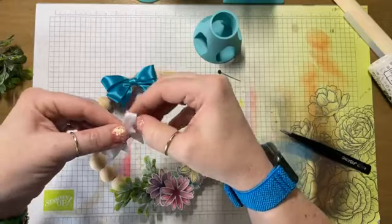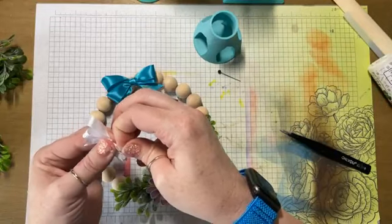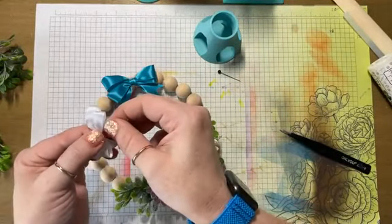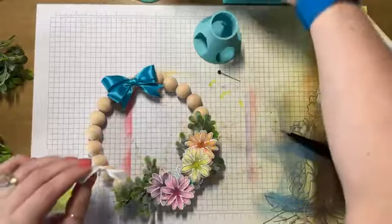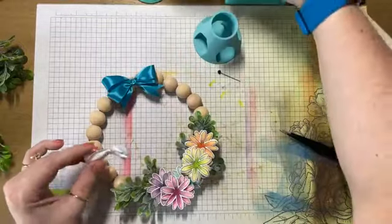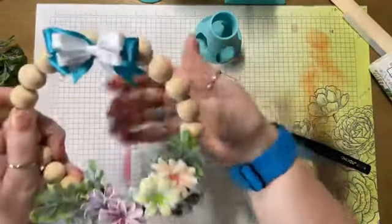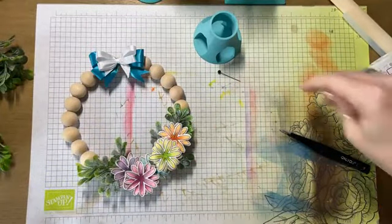If you are challenged at tying bows, there is now in the shop bags of bows — mainly because Marianne is challenged at tying bows and asked me specifically to make bags of bows. They're all double looped bows. The random packs are just that, really random — it's not exactly what is pictured. But I'm not going to take a picture of every random pack of bows that I make, because that seems a little bit ludicrous.